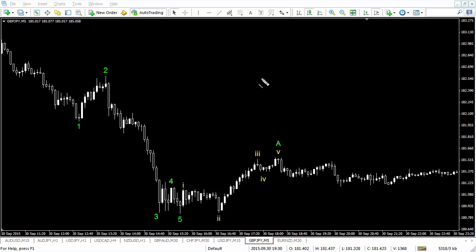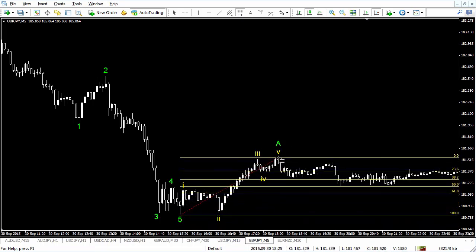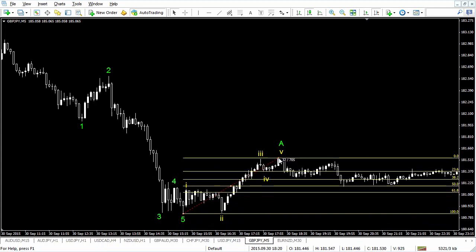Since this is aggressive trading on a 5-minute chart, we are just going to use a Fibonacci retracement and try to trade this as a zigzag because we had a perfect 5-wave move up. So all we need to do is to draw a Fibonacci retracement from start to end of the wave A, and we need to watch for the 50 and the 61.8 as our entry points. So 50% would be our entry 1, and the 61.8 would be our entry 2 level.